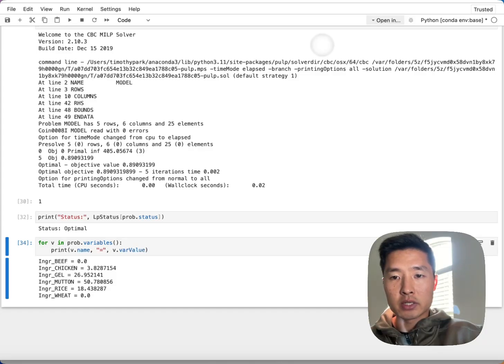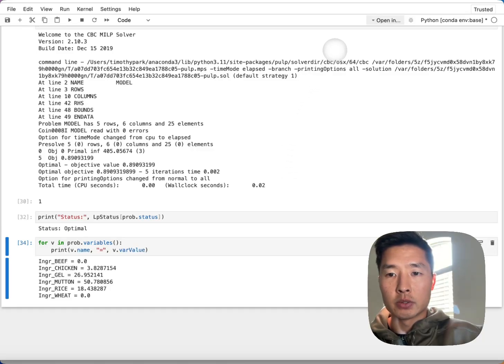Here we see the percentages of each ingredient, and it looks like mutton has the highest percentage with 50% of the can being mutton. So we're able to see the percentages from each ingredient. So even though we already saw the total cost of ingredients, we can use the value function to extract the value for the total cost of ingredients per can.